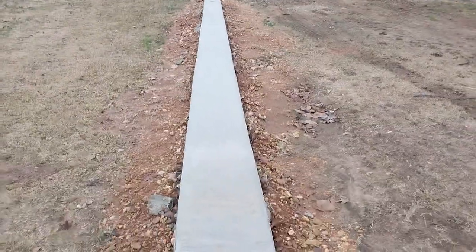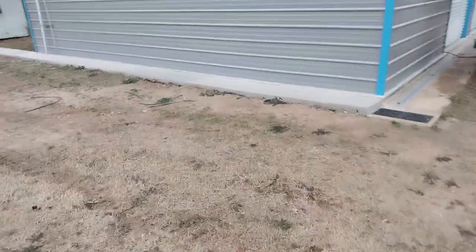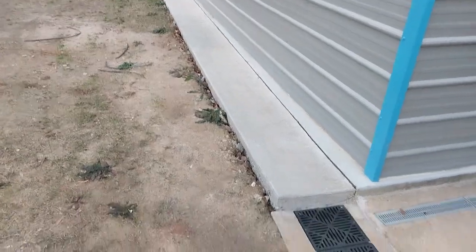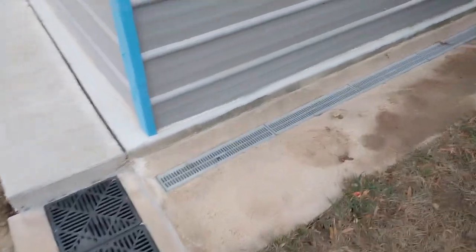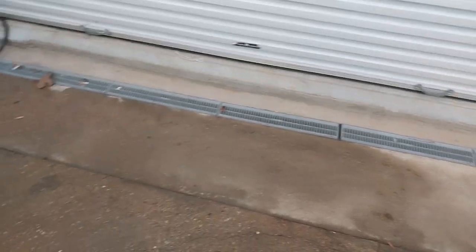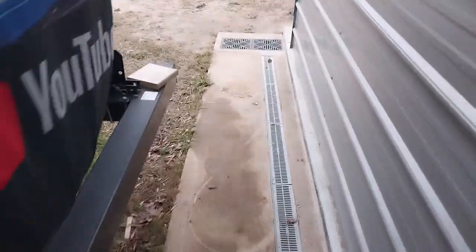Mixing with that machine just made it a whole lot easier — a whole lot easier than trying to mix it in a wheelbarrow by hand. I must say this mixer has been worth every penny. I'm able to do things that I normally would not be able to do, just for having that mixer there and being able to add water as needed while it's mixing to get the right mixture. And of course you won't be able to call in a concrete truck because you're not using enough concrete to make it worth their while to travel out to your house.